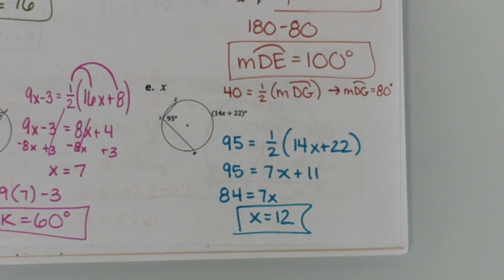What is the answer? So you know it as 95 degrees. Sorry, 95 equals 1/2 the corresponding arc. What is the corresponding arc? Yes, because the way that it works is the angle goes out, and that thing between it is the arc. So in this case, in parentheses, 14x plus 22.